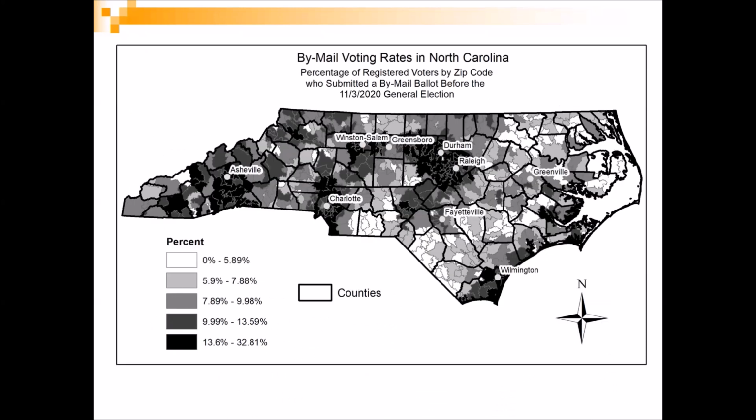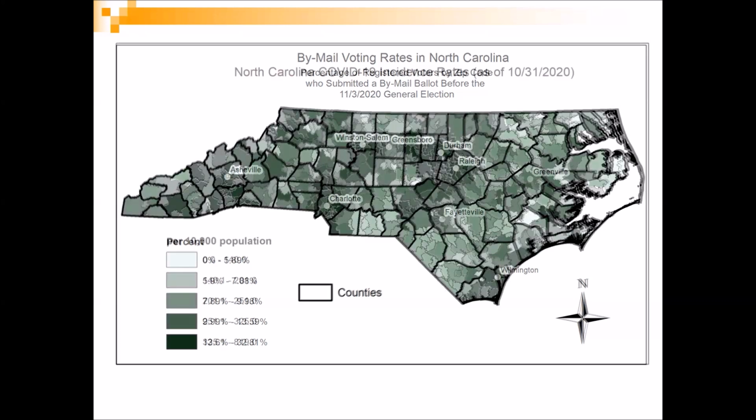So I'm going to show a couple examples that we have here. This is some of the work that Dr. McGinn and I have done where we looked at by-mail voting rates for North Carolina. This is the percentage of registered voters who voted by mail. They literally mailed in their vote. They never showed up at a polling place. This information is spatially distributed. I like this. You think of any phenomena out there, things like sex ratio or by-mail voting, or lots of these things that you think of might be random in nature, and they're not. And so we can look at this.